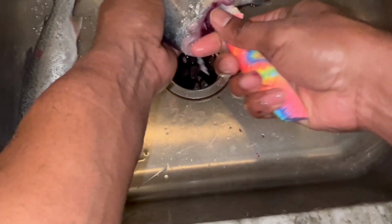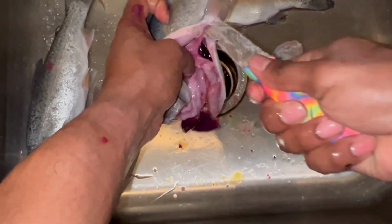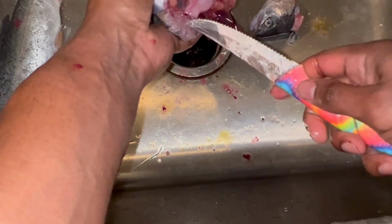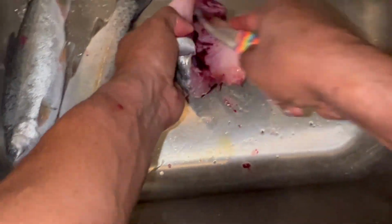And I am going to fry these fish if I didn't say so earlier. Make sure I get all this stuff out.